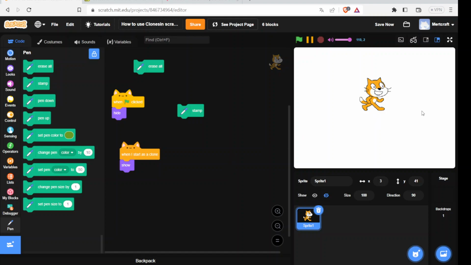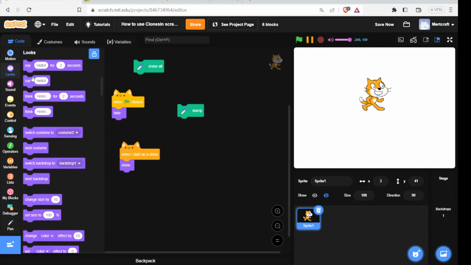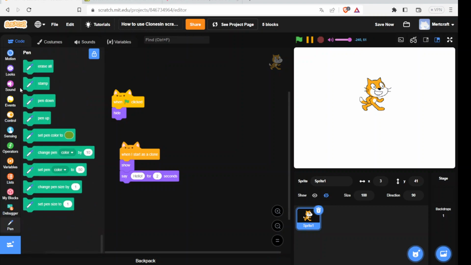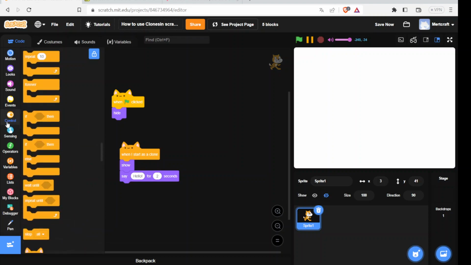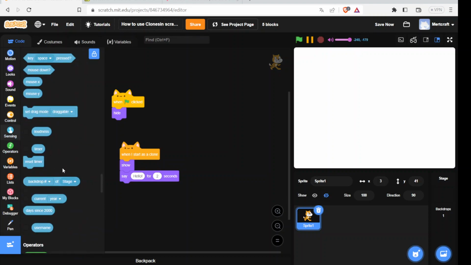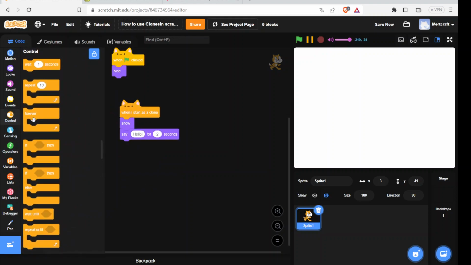I don't know why it's like this, but whatever. But if we put in here say hello for 2 seconds, and click on stamp, it does not do it. But you can stamp a sprite as many times as you want. If you stamp a sprite, there's no limit of 300 clones or something.